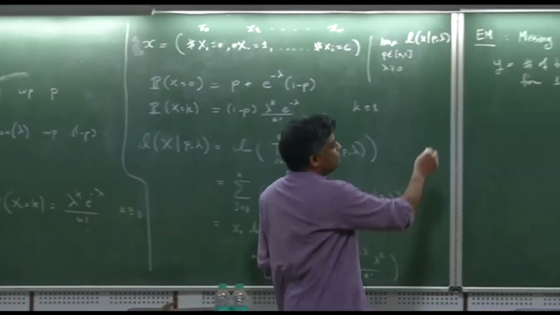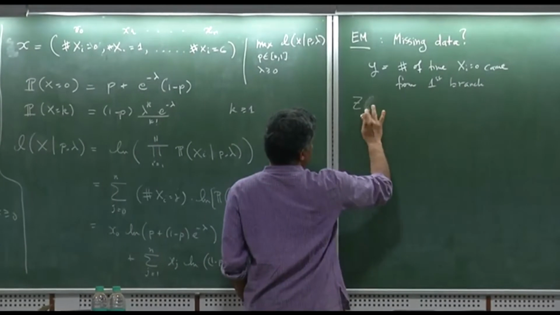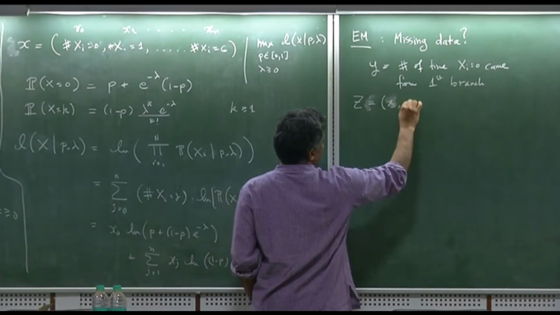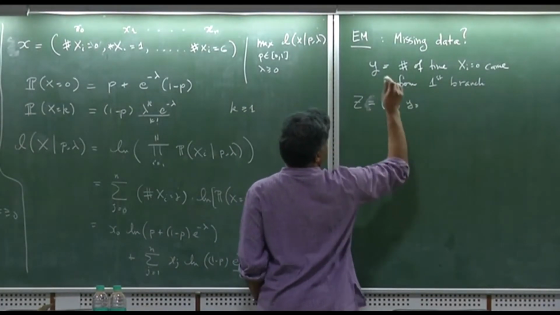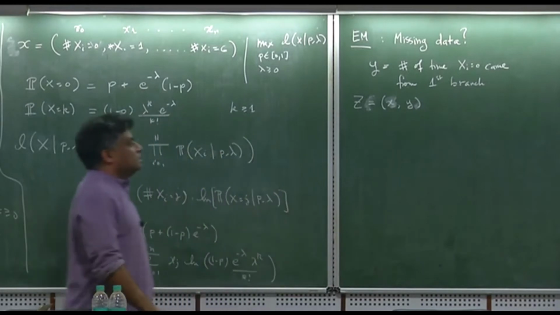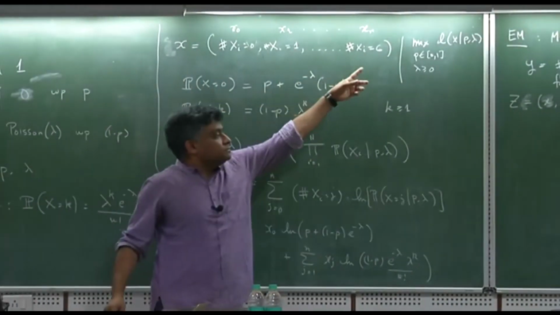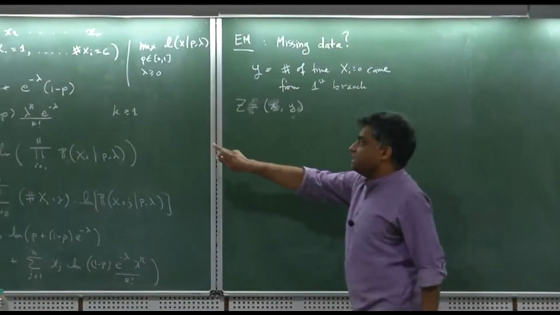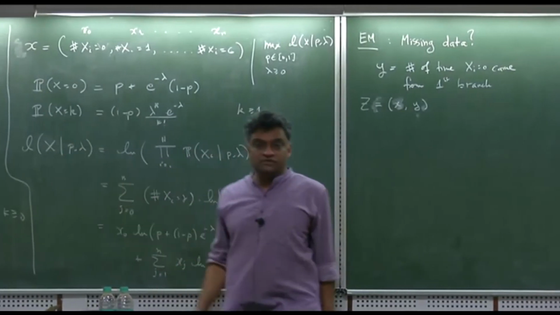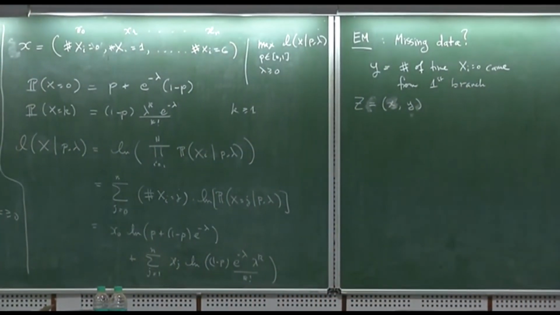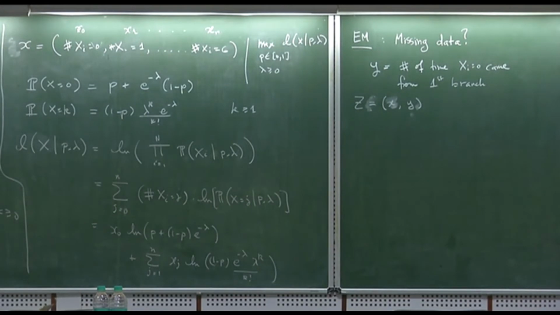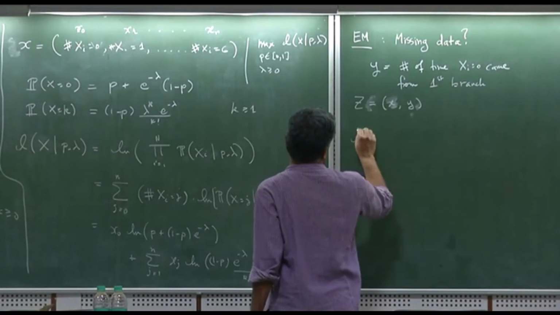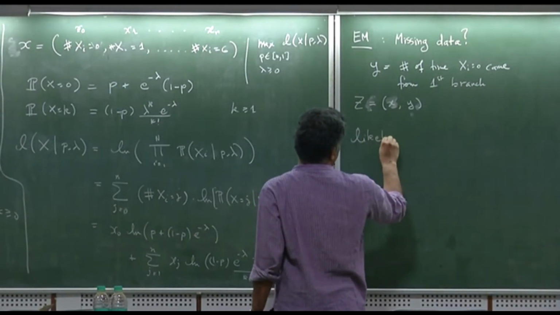Okay. Now suppose my data z is going to be the old values, let's say little x and y. So this vector of all the counts, and then I'm additionally giving you this count y. That is, out of these x0, y of them came from the first piece, and x0 minus y came from the second piece. All right? So what will be my likelihood in that case? Not the log likelihood, but let's say I just want to go with the likelihood.